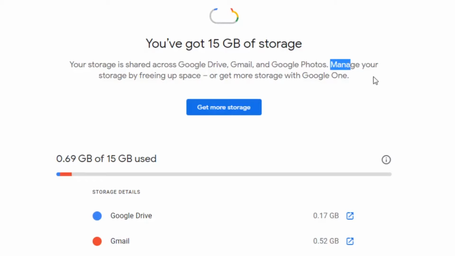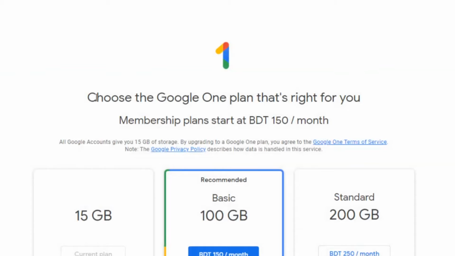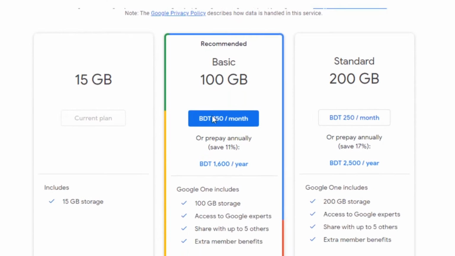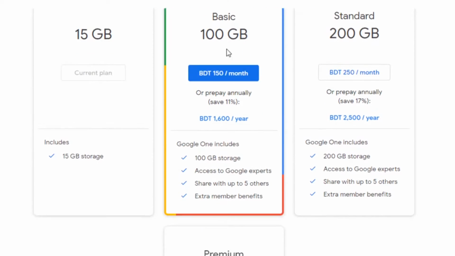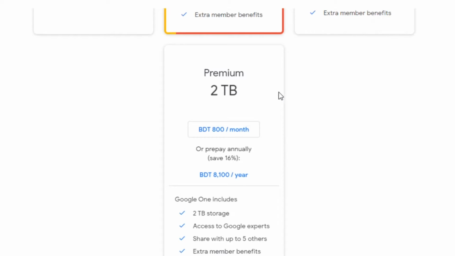over documents and files. That said, you can increase your storage via a Google One subscription, which starts as low as $1.99 a month or $20 a year for 100 gigabytes of storage and goes up to $9.99 for 2 terabytes of storage or $100 a year. For most people, 100 gigabytes is more than enough to stash important files, work documents, and family photos. But if you're planning on using Drive as a way to back up all your data, you'll probably want to go with one of the bigger plans.